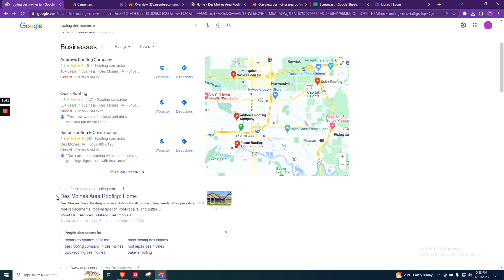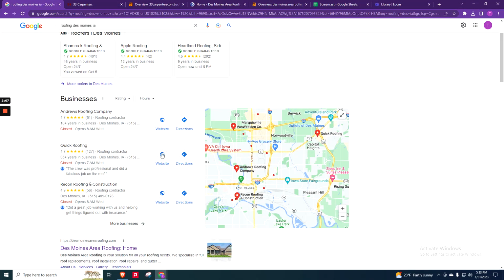And then we sell the leads that we get through these to companies like you who actually do the work, right? Now, I am going to pull their website up, even though I don't think it's a true legit company in your area. But we are going to see what they're doing correct, and what you can see as the full potential of a website for this area when it comes to roofing.